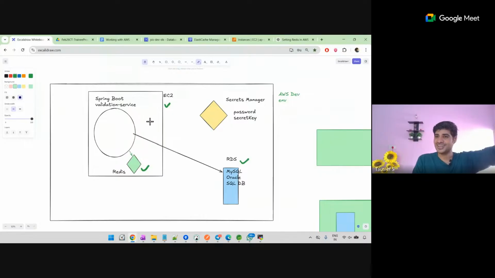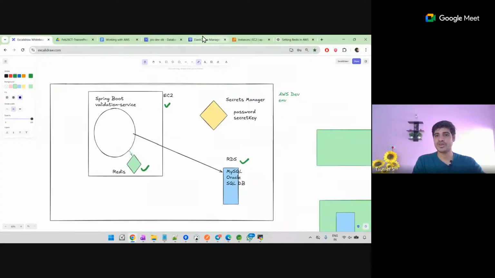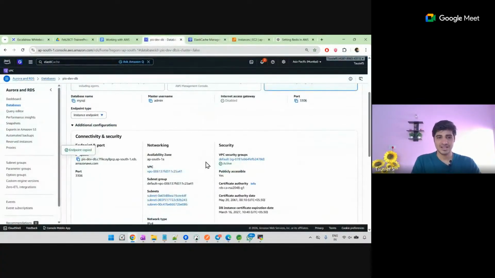If RDS were also here, that would mean localhost. But currently RDS is outside, so localhost cannot go there. RDS is outside. Localhost cannot go there. So what needs to be specified are your details about RDS. Here, this endpoint needs to be set up in your application.